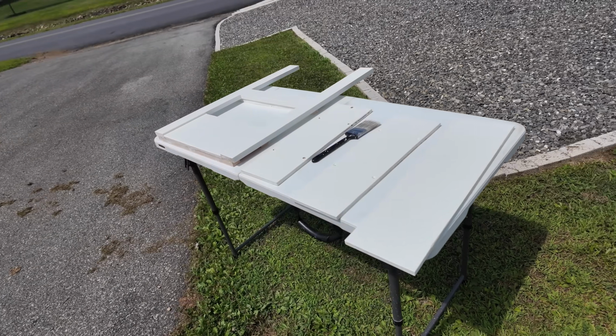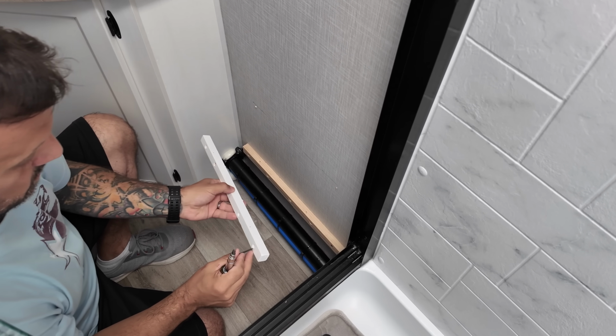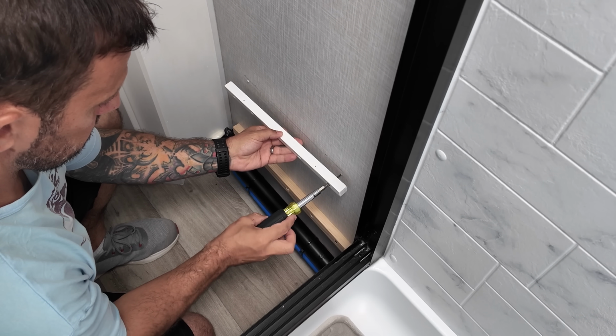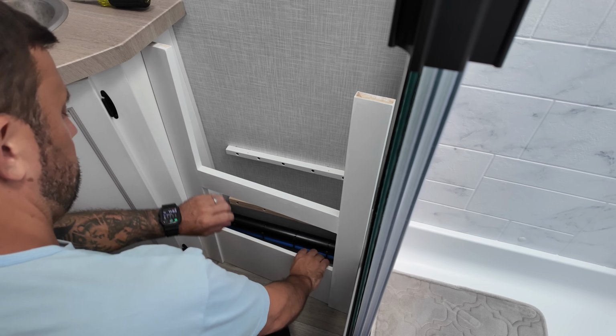Okay, the paint is dry. Now to the fun part. Let's get everything assembled so I can show you how nice this looks. Let's start with the wall supports. I did not remove and paint the bottom support because that won't be visible, but the upper support will be visible if you find yourself laying on the bathroom floor looking up. Some of you may unfortunately be in that position at some point in time, so let's go ahead and get this upper support in. Next, we can slide our front face in and get everything square.